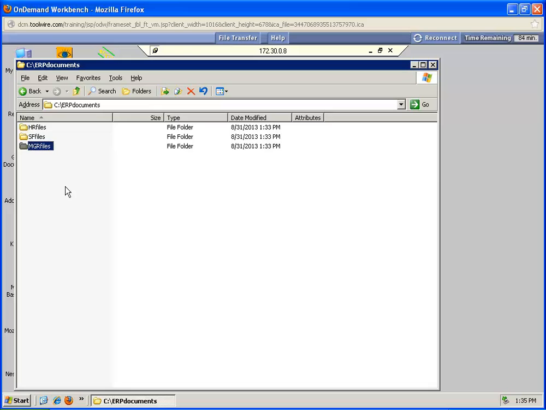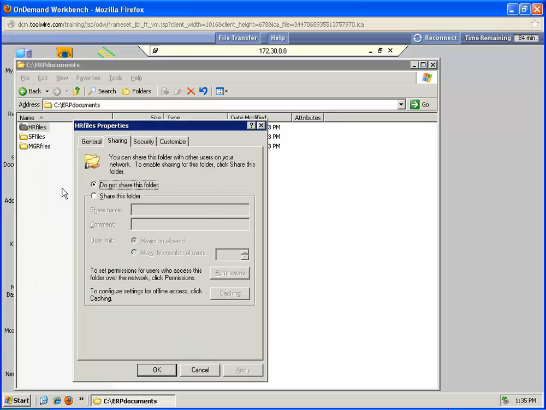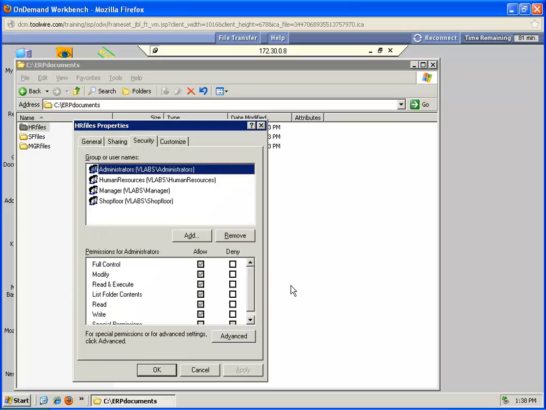And the first folder we will change is the HR Files folder. So we're going to right click and go to the Sharing and Security as we did before. Select the Security tab. Next we have to verify that we have all 4 groups necessary to continue.